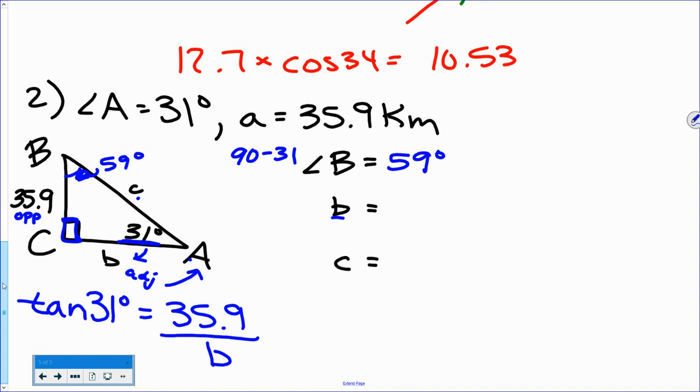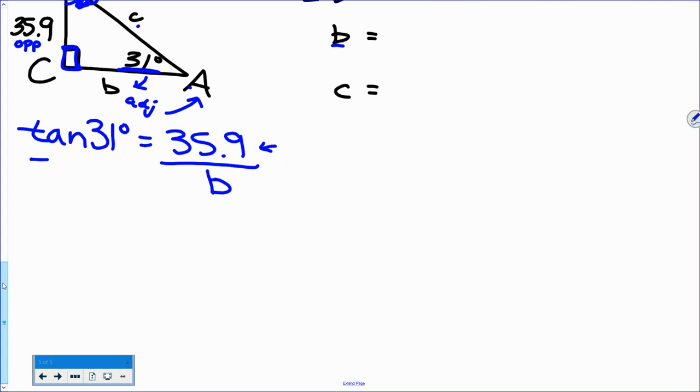All right, so I wanted to make sure we did an example like this because in our last problem, our variable was always in the numerator and we just multiplied by that denominator. So sometimes I have students that will struggle with solving when it's in the denominator. So a couple different things you can do. You can treat this a little bit like a proportion cross multiplication type of problem, right? I can take 1 times my 35.9 and then B times my tangent of 31 degrees and then divide by my tangent of 31 degrees.